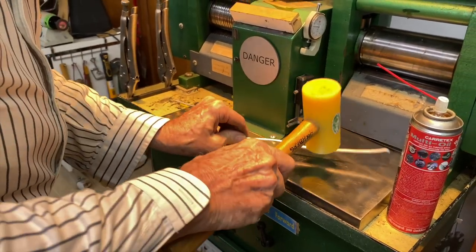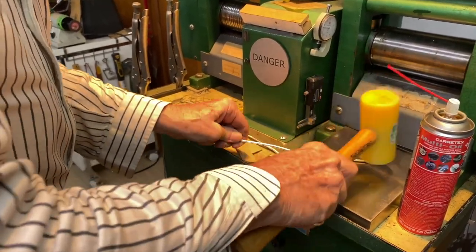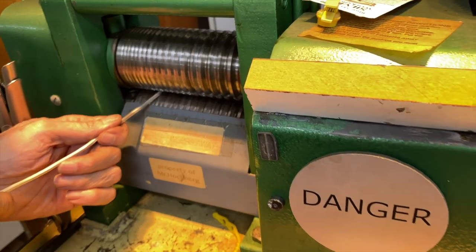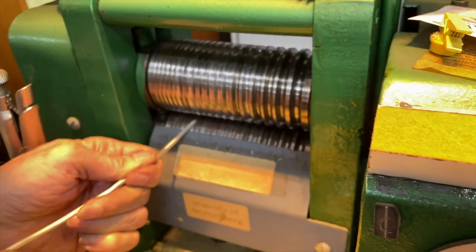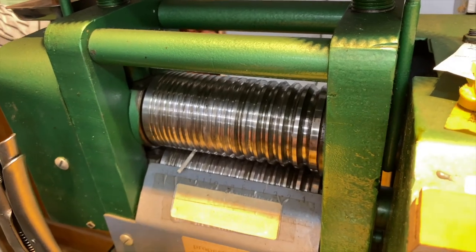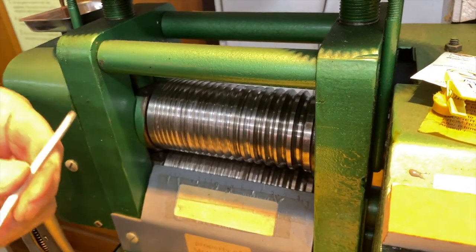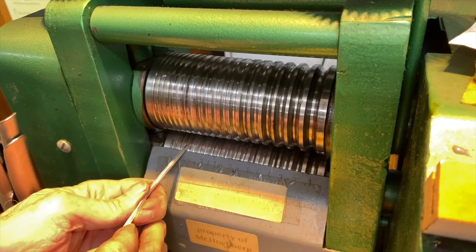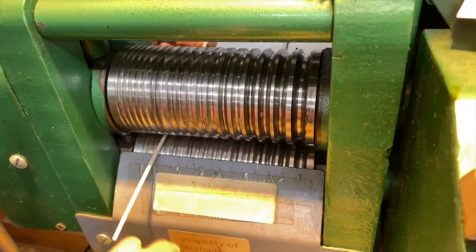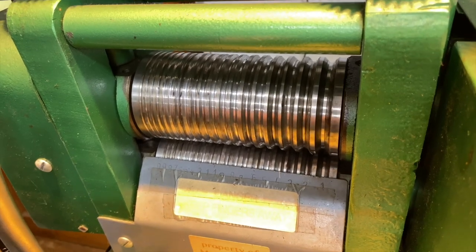So you remember that thick piece I started with. Look where I got it to already. You know, that's really cool. Okay, and here we go. Here, I'm feeding it through. Right, and then when I get that ridge that I showed you before, I put that up and I want to crush that down to make square wire.